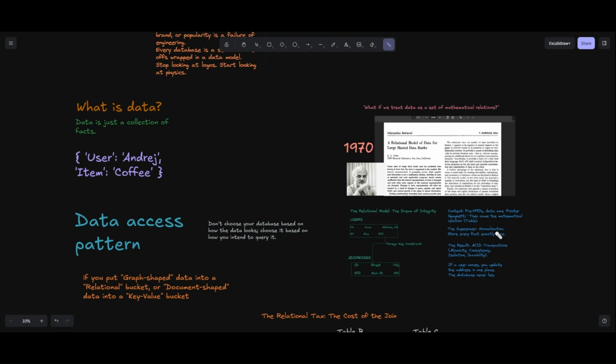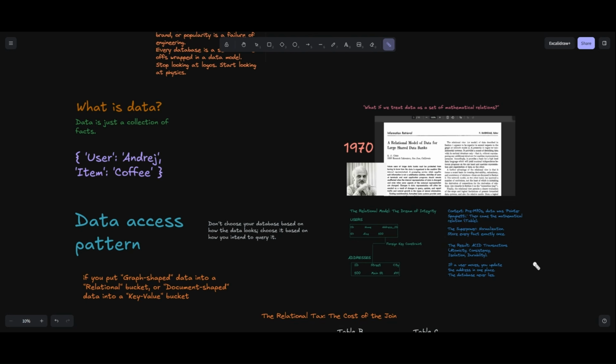He suggested that we should store data in simple tables, rows and columns. And here's the key. Every row in a table should be unique, identified by a primary key, and we should use foreign keys to link them together. This led to the concept of normalization. If you've been in the industry for a few years, you've probably heard of third normal form, or BCNF. It sounds like academic ivory tower stuff, but the first principle of normalization is actually quite beautiful. Store every fact exactly once.